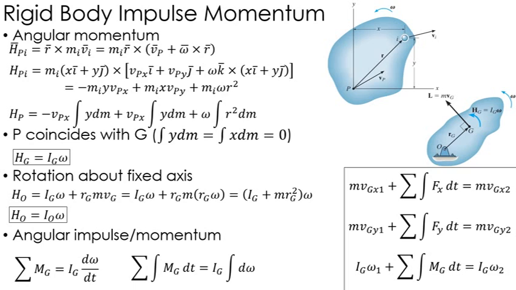Now remember, momentum is a vector product. So I have linear momentum, x and y, and then my angular momentum shown here about the center of gravity. Okay, so I can apply all three of these equations as opposed to when I had simply the energy equation where I only had one equation. So again, these are the equations you apply. They relate velocity and a force to time, okay, or angular velocity to a moment to time. Okay, so that's the equation you use. Just remember it's a vector equation, so you have up to 3 equations that you can use for a planar problem.